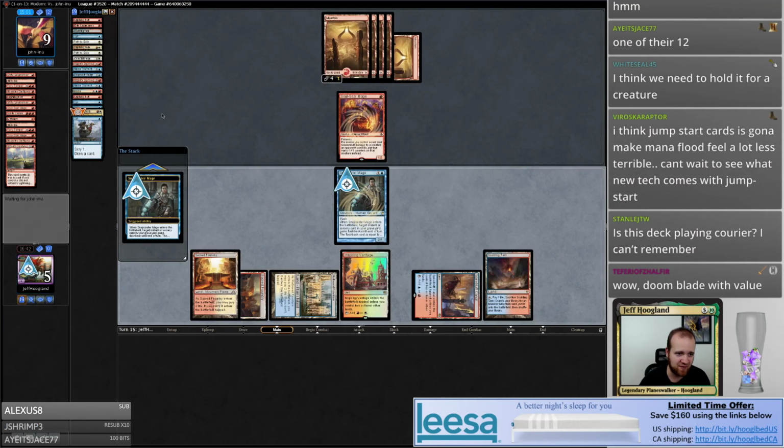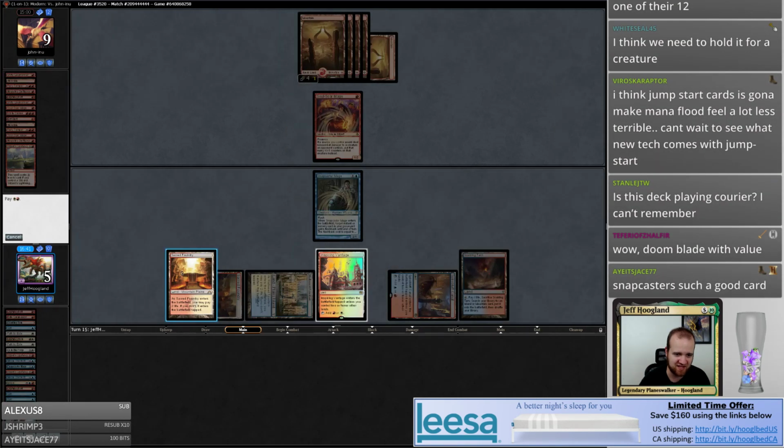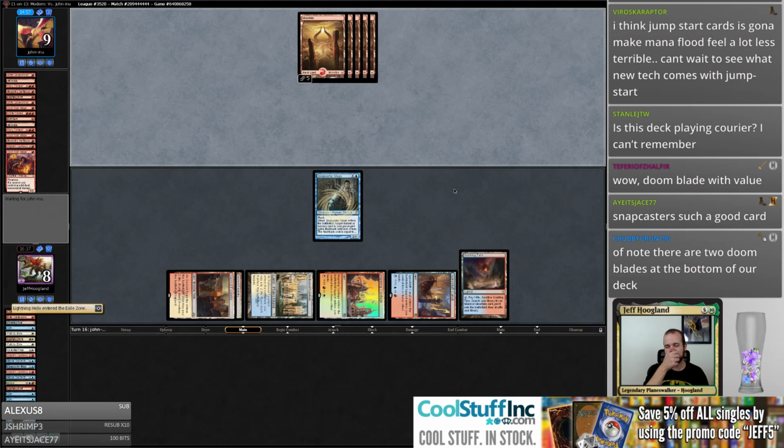Put a hat on that Helix, Mr. Snapcaster Mage. One orange hat, please. Helix, please hat the Soul-Scar Mage. Over and out. Doomblade with Doomblade plus plus. Doomblade get a 2/1, gain 3 life? Yes, please.